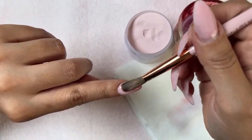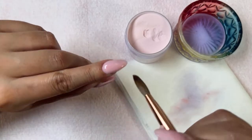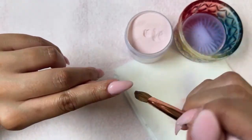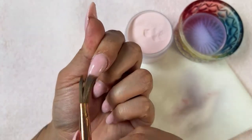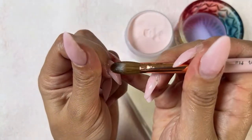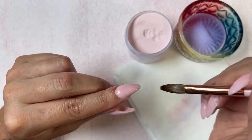Whenever I first started, I was using the little Kiss kit from Walmart, and I don't know if the formula has gotten better after 12 years, but back then, y'all, it was horrible, to the point where after I did my first set, I was like, yeah, this is not for me. And so it literally can ruin your experience. I feel like the brush was horrible, it dried up, it was horrible. And so going ahead and investing in good quality products is definitely a must for sure.